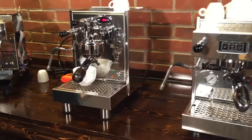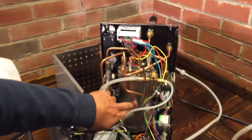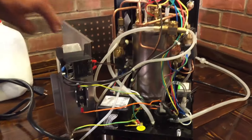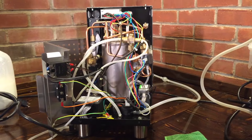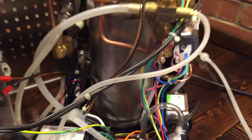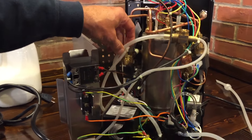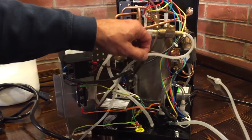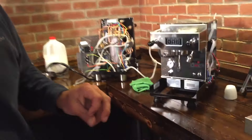That's the basics of the machine. If you want to see inside, they both look pretty similar. Here's the BZ07 — there's your PID up top, your copper boiler that's plated, and your Jakar controls. It's pretty basic, just a well-made machine. The only Teflon tubing under pressure is from the pump, which goes over to the boiler — other than that it's all copper tubing. The tubing over here is all non-pressure tubing. The Pasquini is going to be very, very similar.